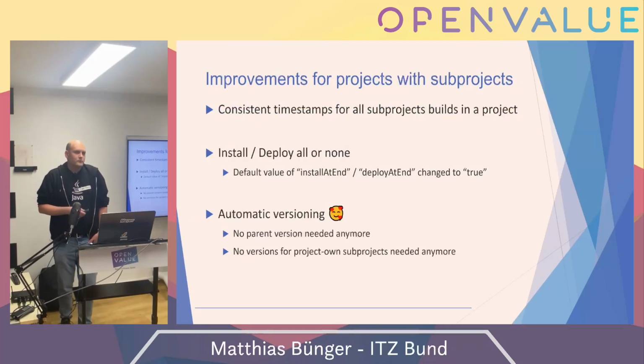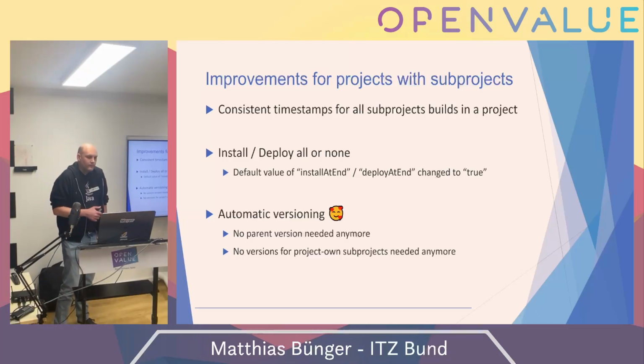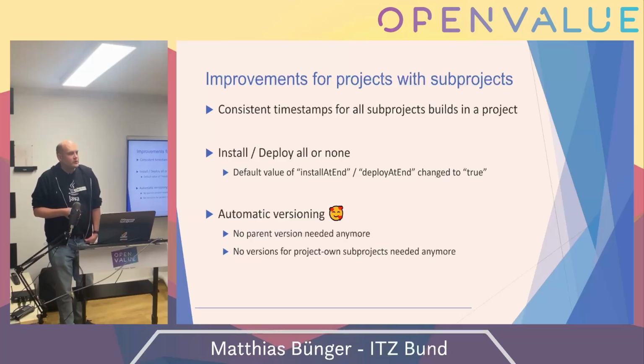Then I already said that modules are now called subprojects, and we don't only have the name change, but we have some smaller things here. Consistent timestamp across all subprojects. Yeah, very small thing, but it always looked somehow strange if you build multiple subprojects and they all have different timestamps, regardless of the fact that they were from the same build. And what we all know is that if you build snapshot versions, the timestamp the artifact is built is in the file name. So you would expect that all artifacts of a project with multiple subprojects should have consistent timestamps, but this is not true in Maven 3, and in Maven 4 it is.